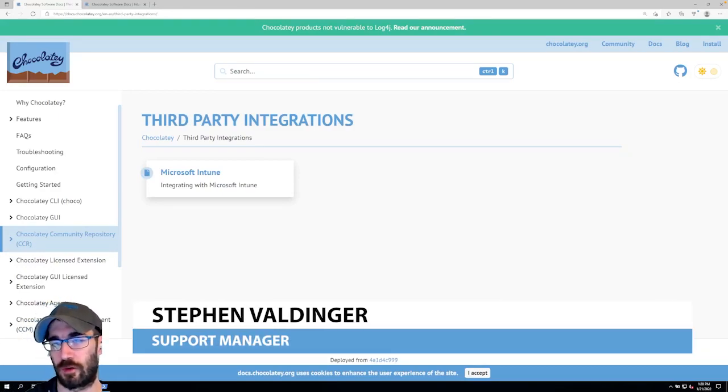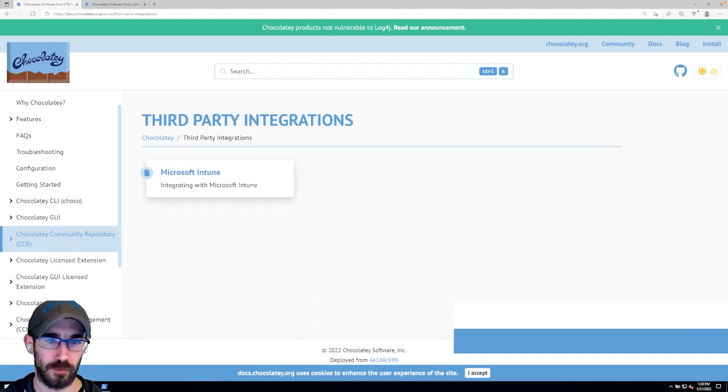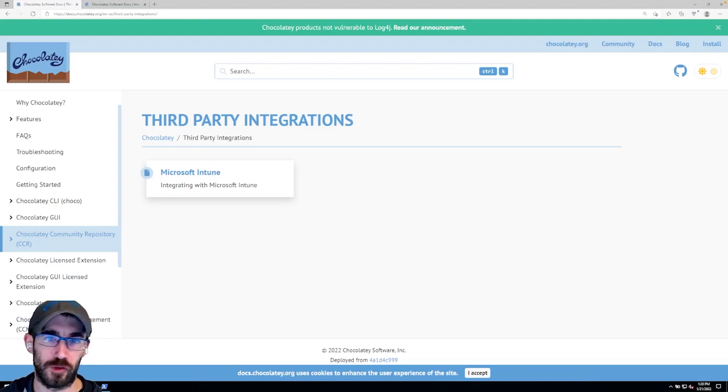Today we're going to be covering Chocolatey's Intune integration, which allows you to take a Chocolatey package and convert it for use inside of your Intune tenants. So if you're using Microsoft's Endpoint Manager in the cloud, you're using Intune, you want to really quickly and easily streamline getting your applications into Intune and then subsequently deployed out via Intune, whether you push those out through Intune itself or use Company Portal. That's what this integration is for.